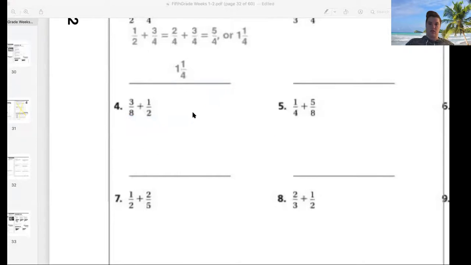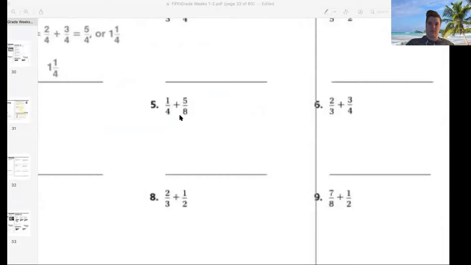And then actually let's do number 5 together as well. So we have different denominators of 4 and 8. We list our multiples. So really I could just do 4, 8, 12. And then for 8, it would start with 8, 16. And if you notice, 8 is actually already, whoa, so that's a circle, our common denominator. So then I can rewrite my fractions as 1/4 and 5/8.